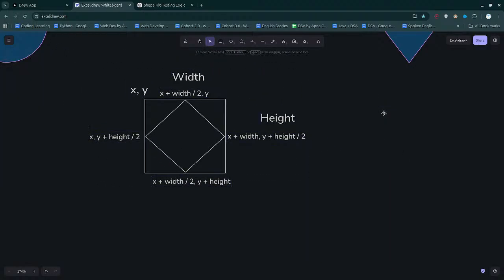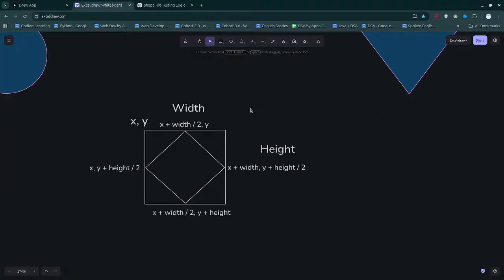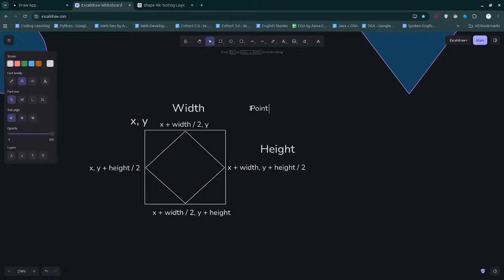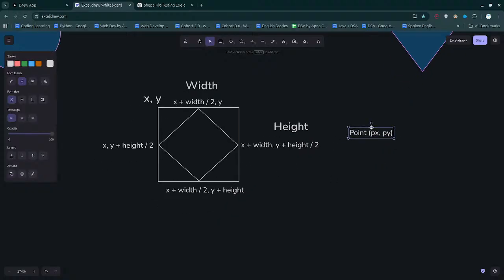Now the question comes, the same things I have. I just have a point somewhere. Suppose I have a point px and py somewhere in the world. The question comes, how can I calculate this? And this can be calculated only when we click on this, if that is either on or inside.